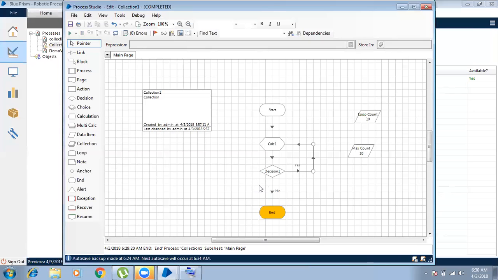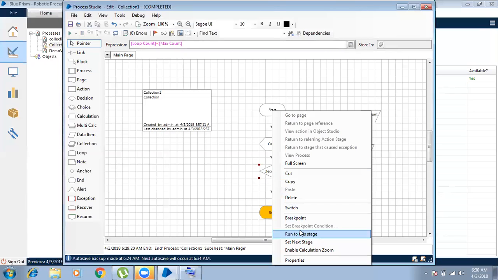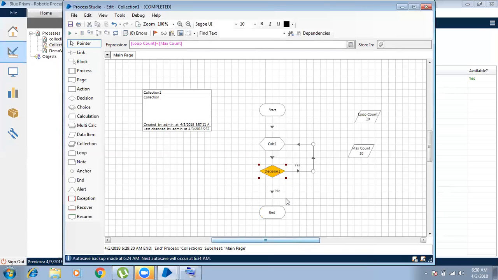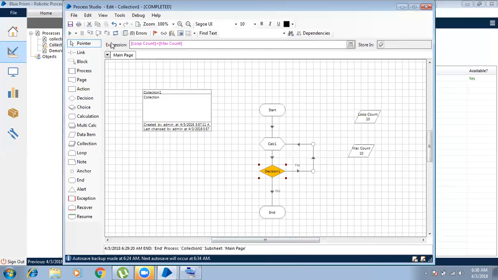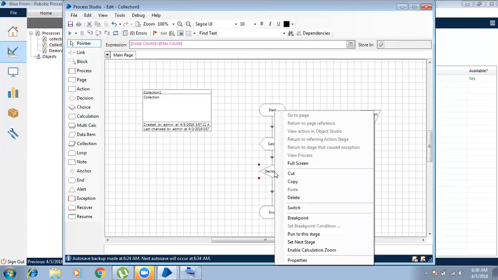Okay, fine. So as I said, when you do this set next stage and run it, step over. What is that, set next stage? Suppose this is my one stage.